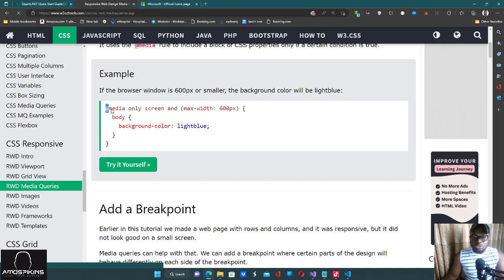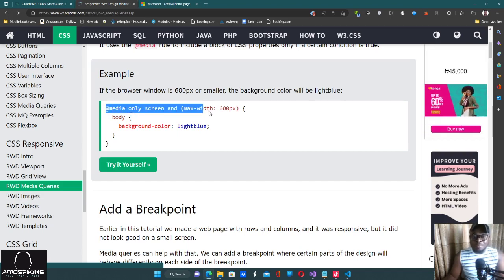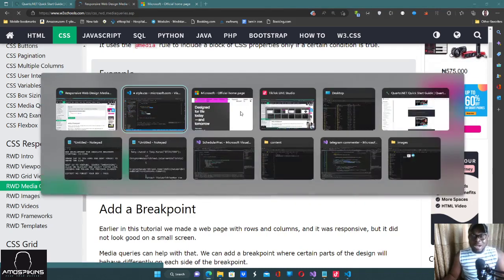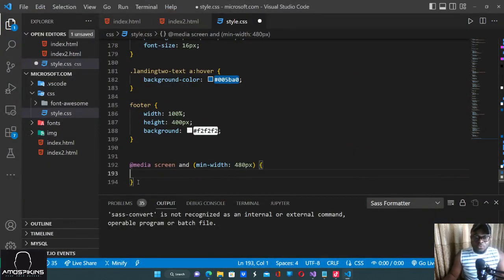That means if they use @media only screen and max-width 600px. Let me tell you one key point for responsive web design: almost all mobile devices fall under this 600px.